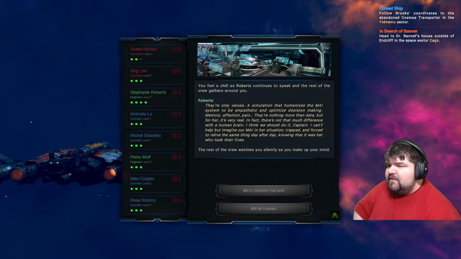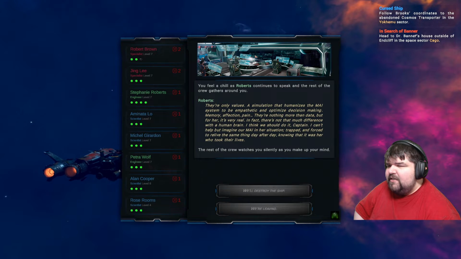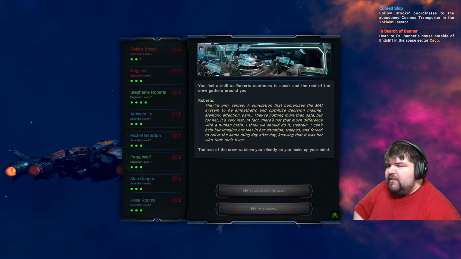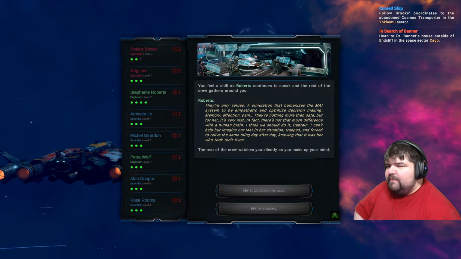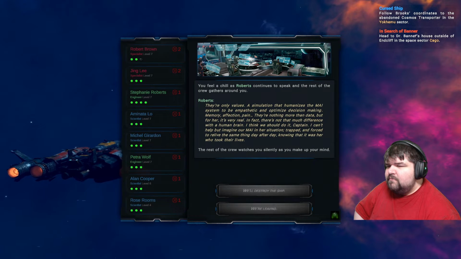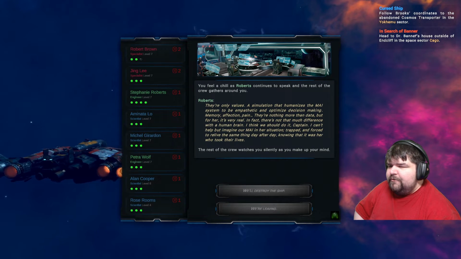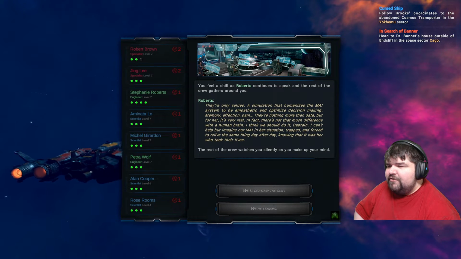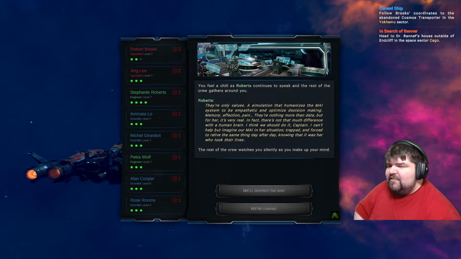Their only values, a simulation that humanizes the May system to be empathetic and optimized decision-making. Memory, affection, pain, they're nothing more than data, but for her it's very real. In fact, there's not that much difference with a human brain. I think we should do it, Captain. I can't help but imagine our May in her situation. Trapped and forced to relive the same thing day after day, knowing that it was her who took their lives. The rest of the crew watches you silently as you make up your mind.